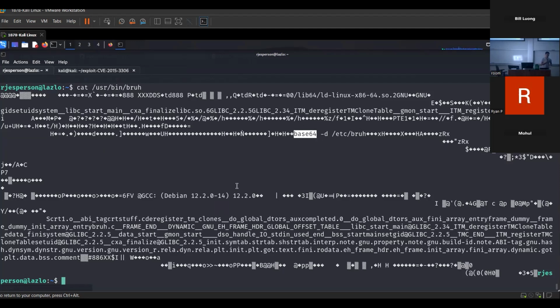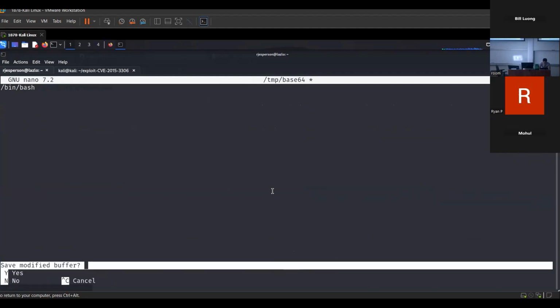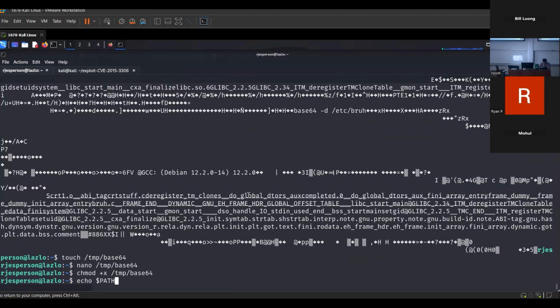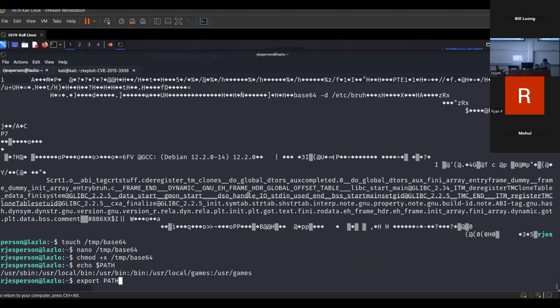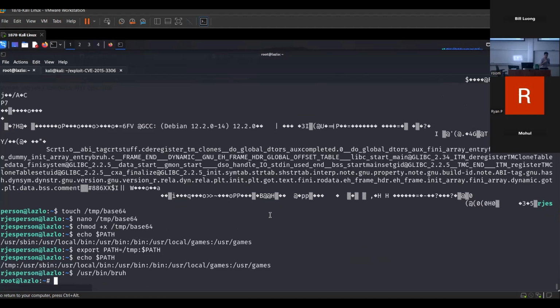And since it's running as root, we can essentially make our own shell with the /bin/bash command, which I'll demonstrate right now. Okay, so as we can see here, we are now root.